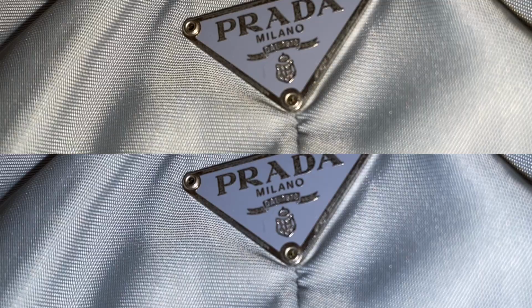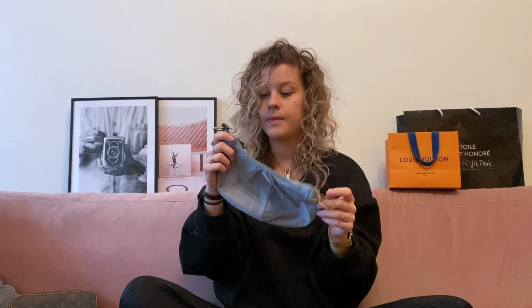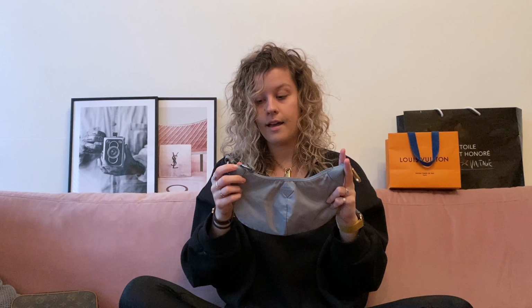So my third designer item is another bag, and I actually bought this one last week on Vestiaire Collective. So let me show you this cute little light blue Prada bag. Actually, it's supposed to be like this. It's so tiny, as you can see, but if you open it, it's quite big, and you can fit your phone inside, your keys, your wallet, so everything fits inside, so you can wear it as your daily bag.